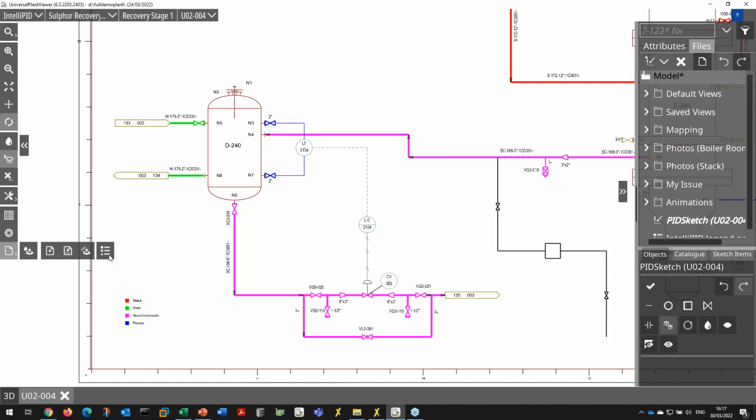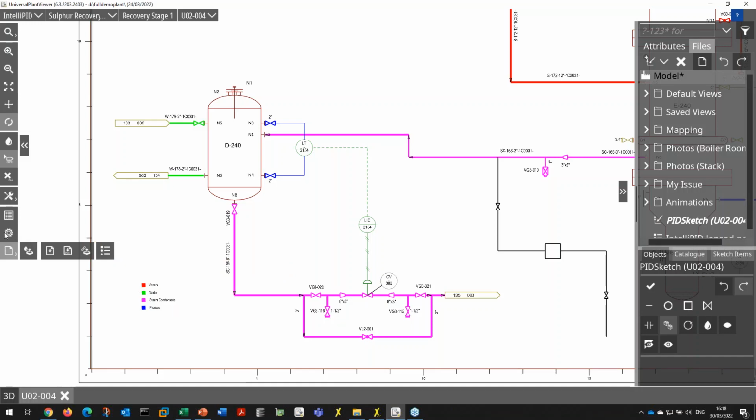Okay, and let's assume you want to have always this legend placed in the left bottom corner. You can activate this button, and now for all future legends, this is the place where the legend is placed on a PNID by activating this button.